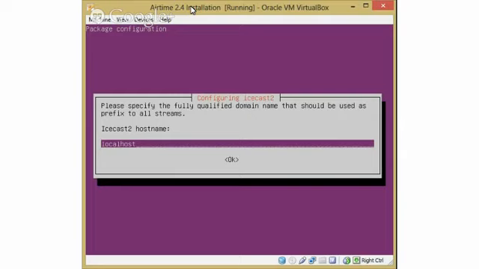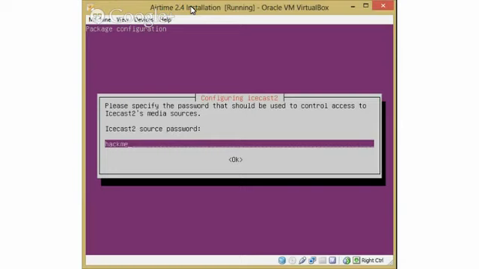So your host name, well, because this is just a virtual server, we can use localhost here. If it was a full production server, it would be something like myicecast.myserver.com or whatever, because the Icecast server needs to know its own host name in order to properly generate reports and things like that. But for now, we can just use localhost. So if you hit the tab key, it will auto-select the OK, and then you can hit enter.